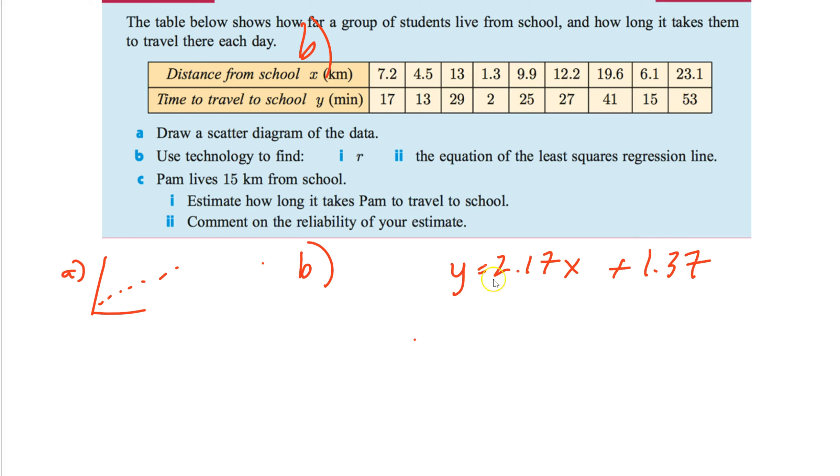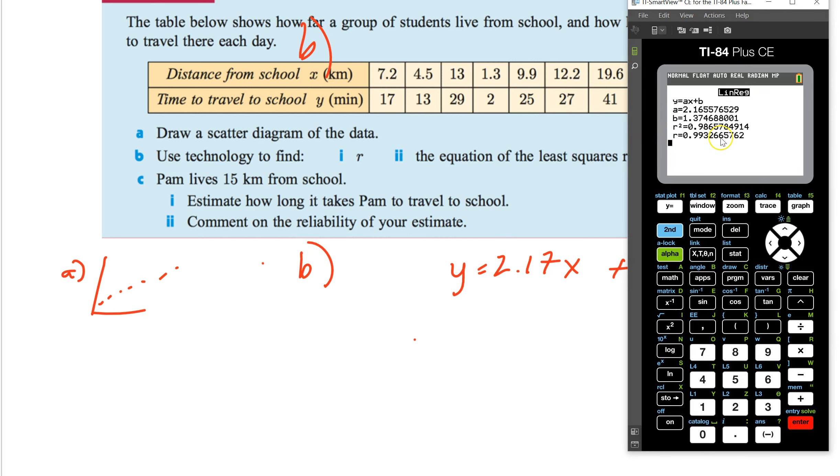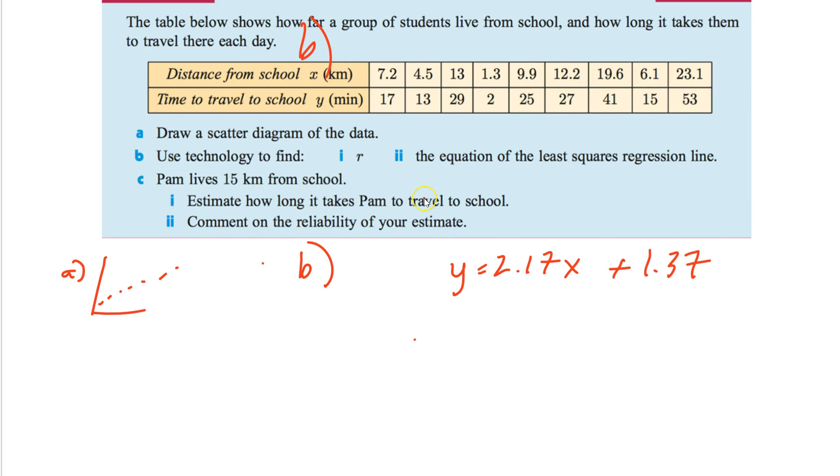I've talked about the R. R is 0.993 which is very strong. As I suspected. 0.993. So alright. We have a very strong correlation. We have our equation here. So there's A and B.